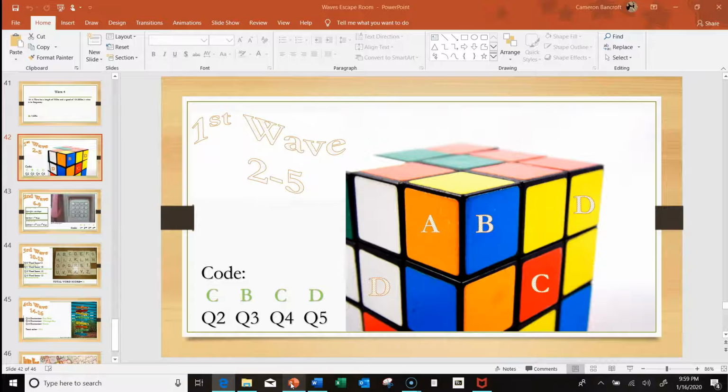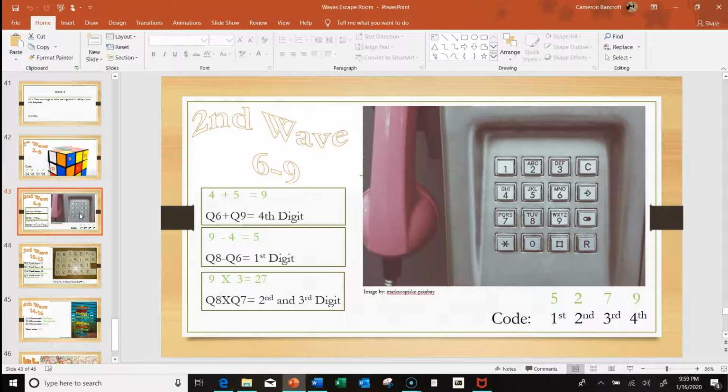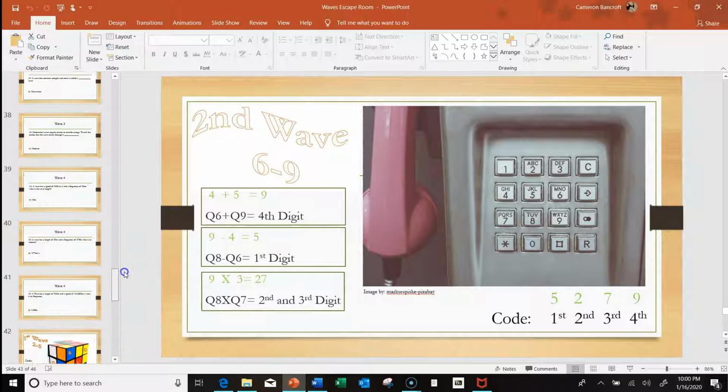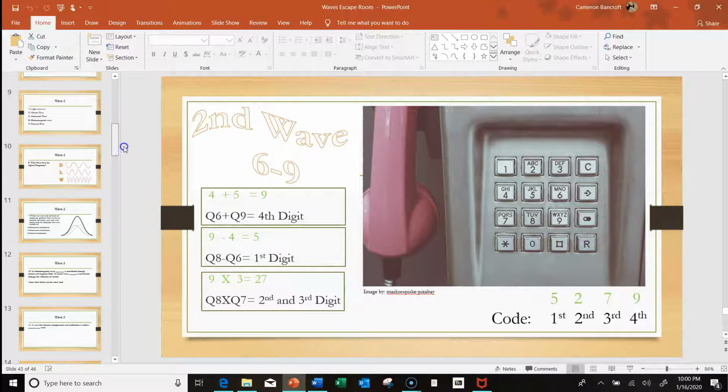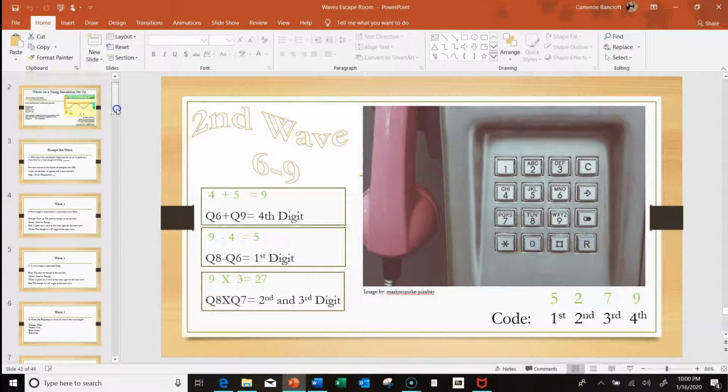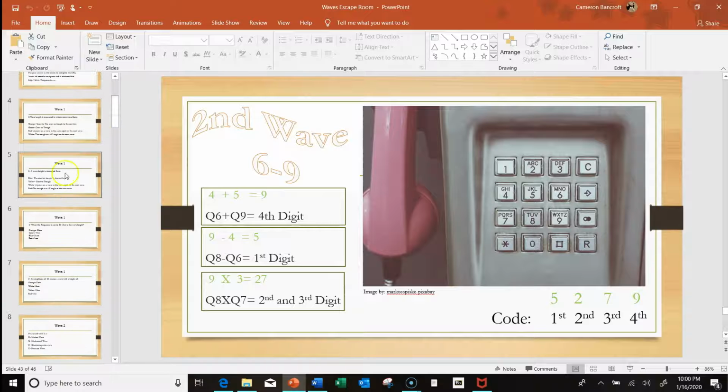You kind of have to think ahead, like, how do I want this to work? I used a picture of a Rubik's Cube, and then I translated the colors to a letter. And then I used a telephone, and I'm actually kind of proud of this one. I translated letters to numbers, which really stumped the kids. So let me show you what I mean on this. Since most of the kids have never had to text using the standard keypad, like I grew up texting, they had no idea how to do this, and they had to really think about it.